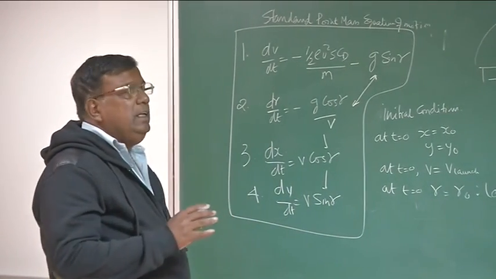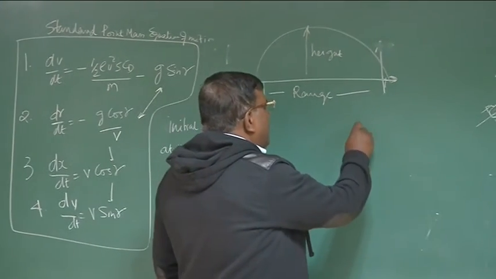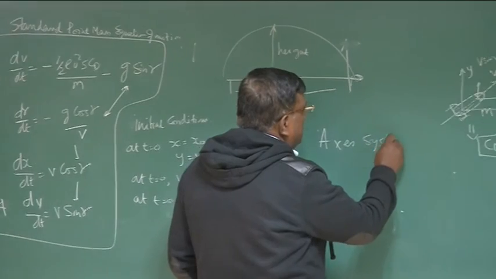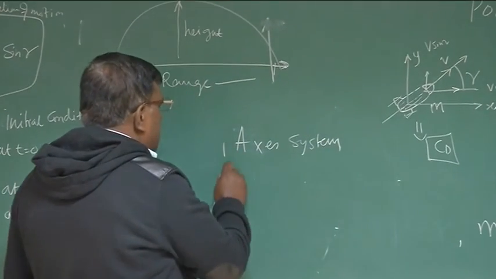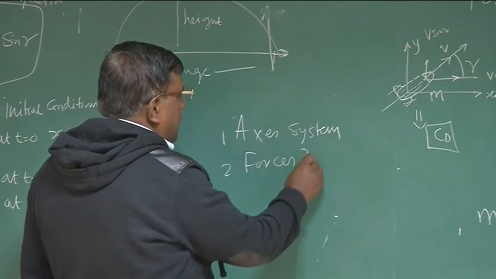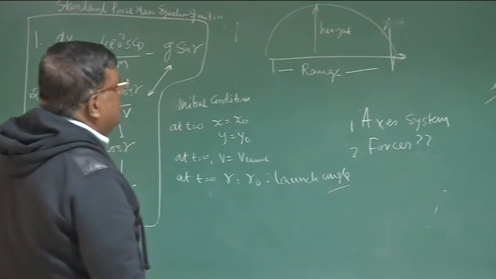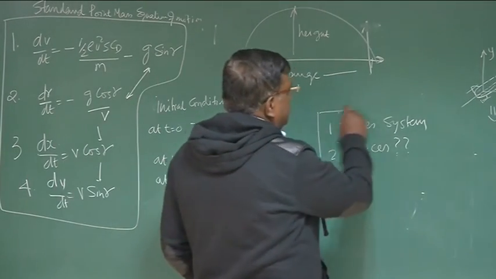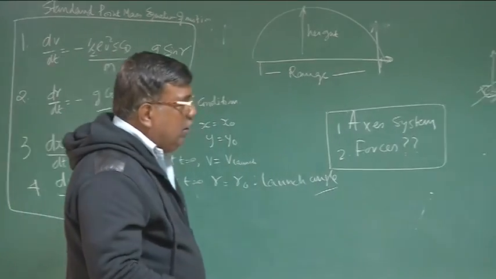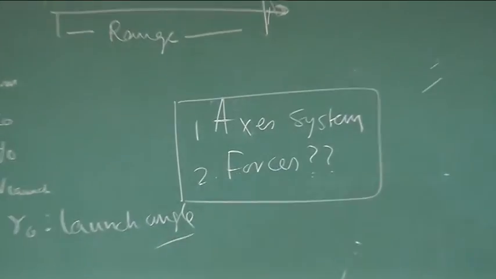When I am developing it, what are the things I need to know first? First is, what is the axis system I am talking about? Then, what are the forces, in all directions? And that is where the 6DOF concept comes into mind. And how do I do that? Although today I will not talk about 6DOF, just as a warm up, you know what we are heading towards.